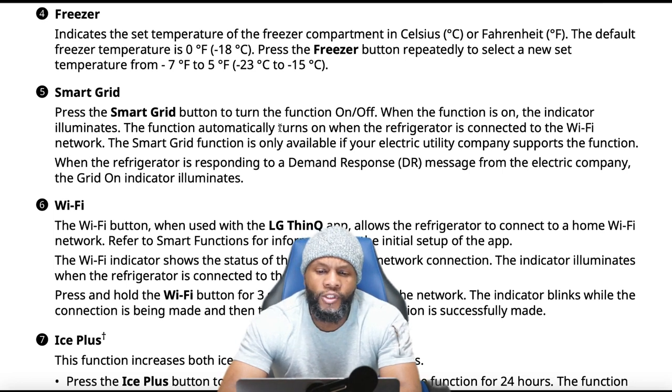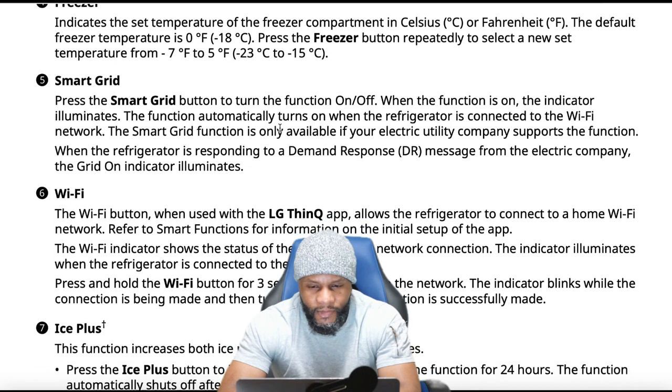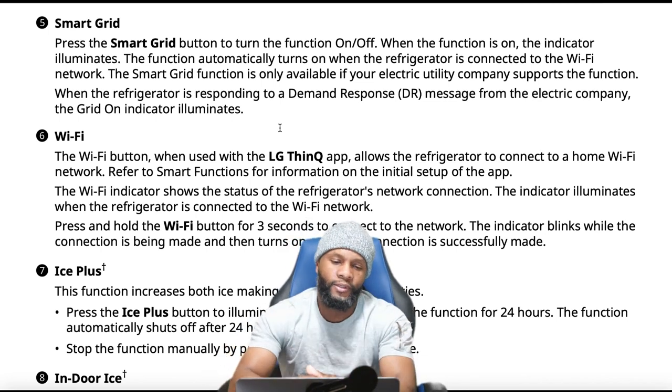The smart grid function is only available if your electric utility company supports the function. Alright, so that's what it's all about. Smart grid, trying to help you save electricity. Like I said, it's a lot of this stuff that's happening.